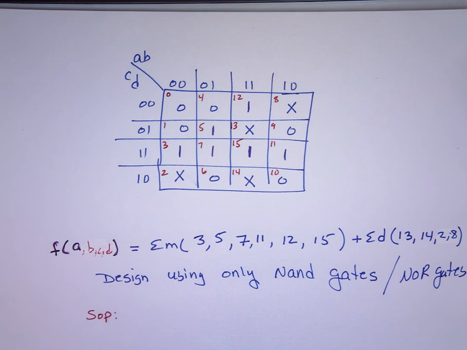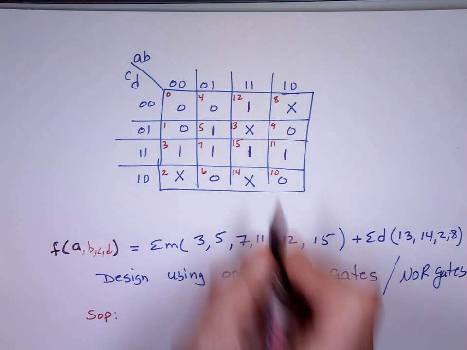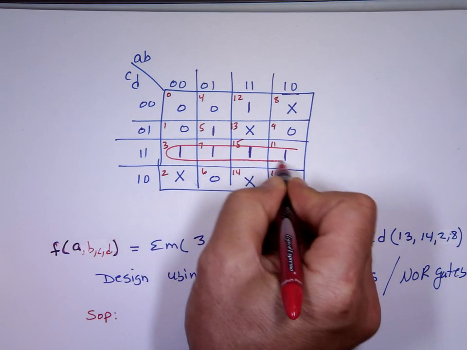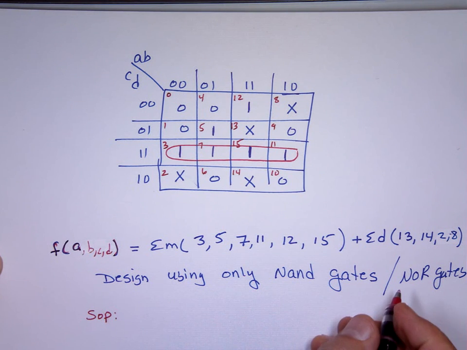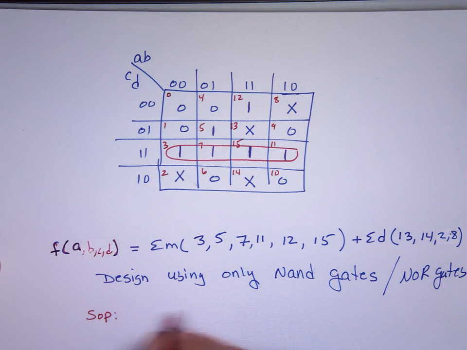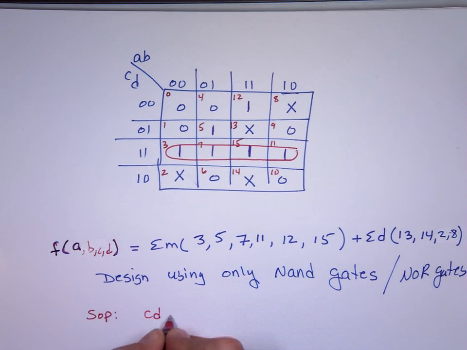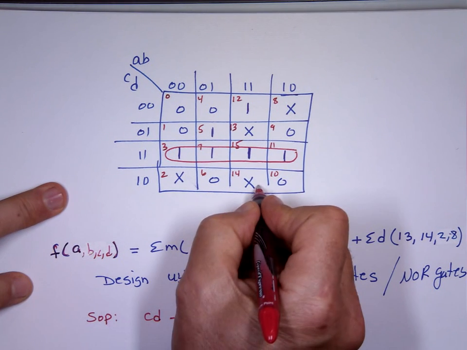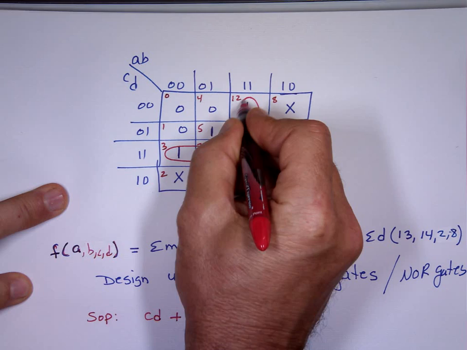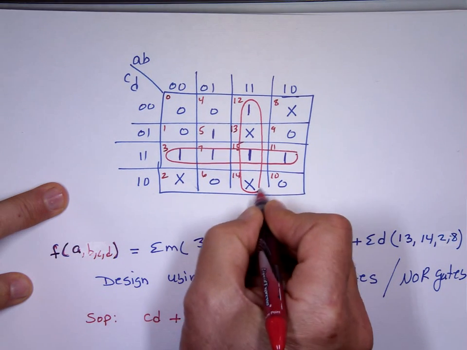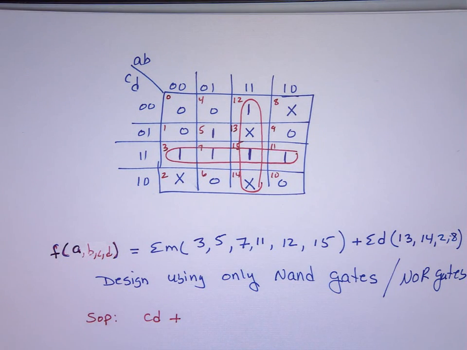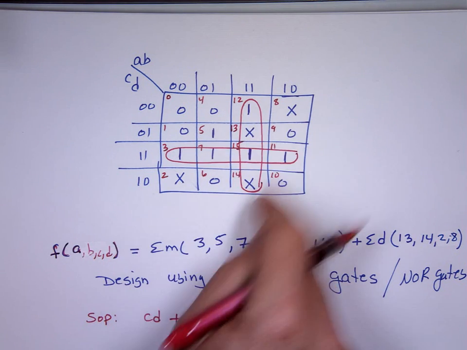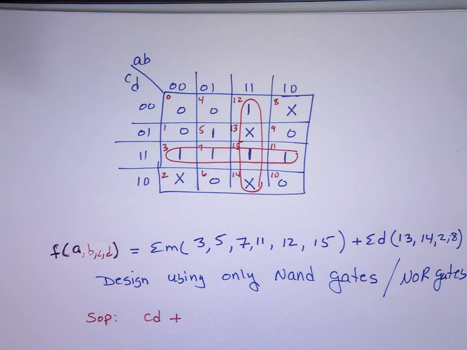So to group the ones, I notice I can group this. And that'll give me what? CD. Group this. That'll take care of the one on the top. 4 is better than 2, because you could group that right there, the 2, right? But this way is 4. And that gives me what? AB. AB.